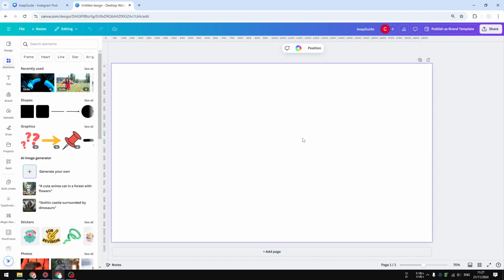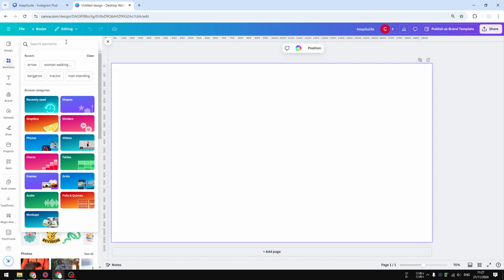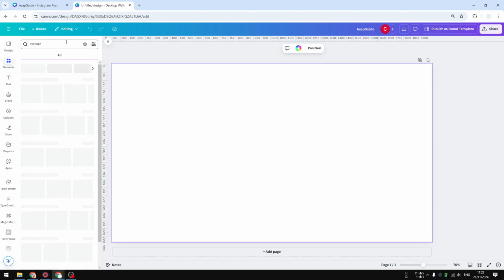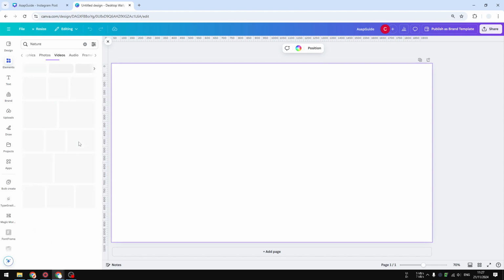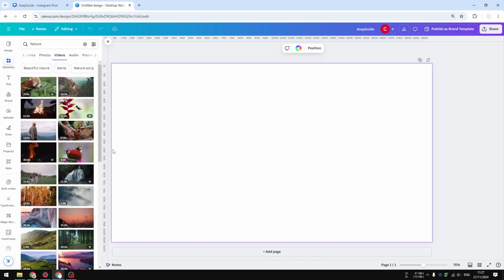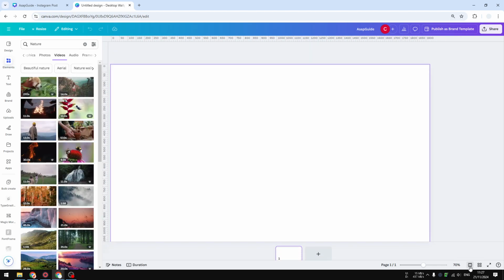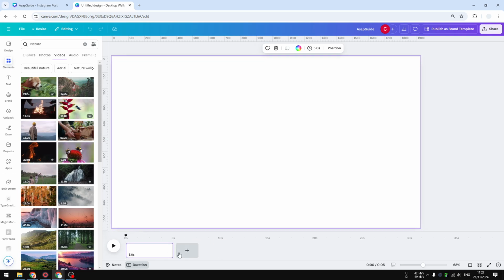Anyway, after you've got the videos, you can start putting those videos into the timeline. I don't have any videos. I'm going to search some videos from the stock library, but don't worry, the process is the same regardless of where the video is coming from. Okay, I have these videos, and I'm going to open the thumbnail view and enable duration so I can see the timeline. And after that, let's click and then drag that into the timeline.